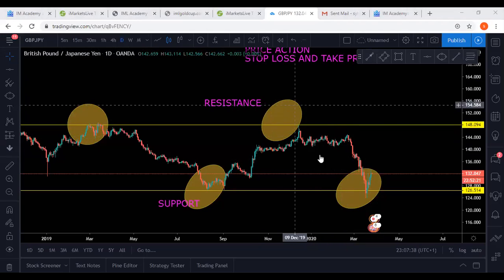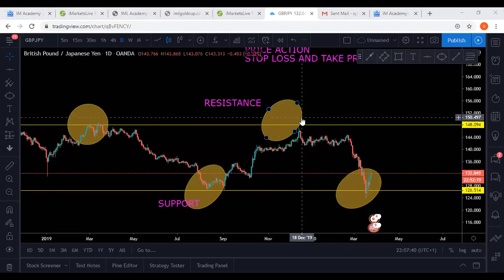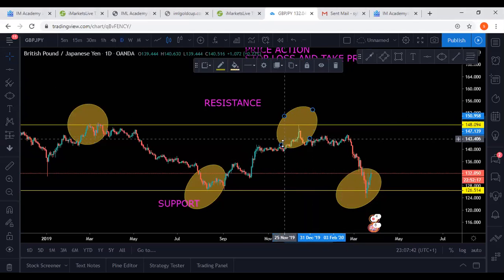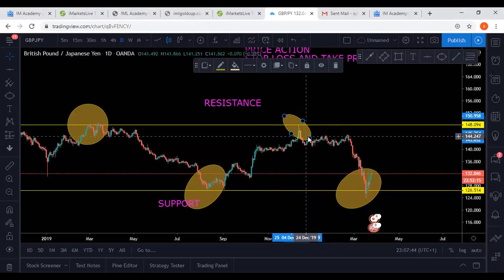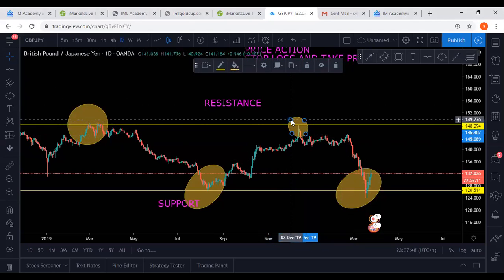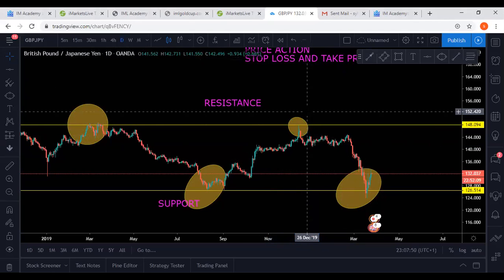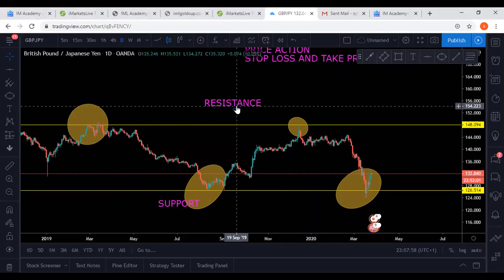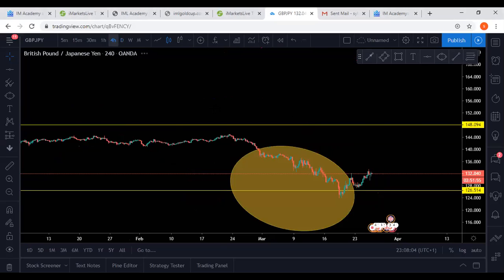Everything that I drew on the higher time frame is still very, very valid. That's why you do top-down analysis, because like I said, people don't have the patience to wait for weeks for candles to form. So you want to take your trades within the day, so you have to go down to your smaller time frames. It just makes it easier for you. All right, so the daily is okay. I don't need to do anything on the daily.